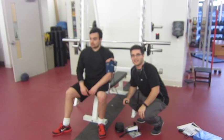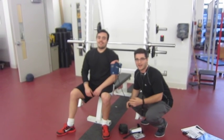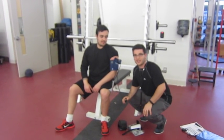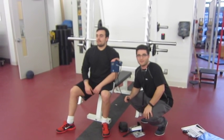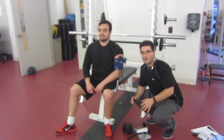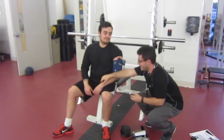We're going to be doing passive recovery, and that is we're going to be taking his heart rate every minute for a minimum of 3 minutes, again as long as it's below 99 beats per minute. And we're going to take his blood pressure every other minute, so the 1st minute and the 3rd minute minimum, and then if his blood pressure hasn't gone below 144 over 94, we'll be using a 5th minute as well. So we're going to do that now. Can I just grab your arm?